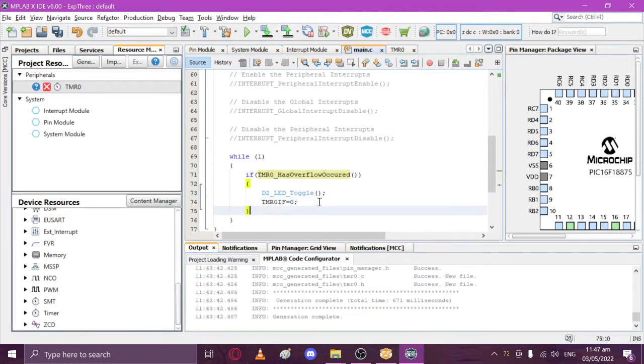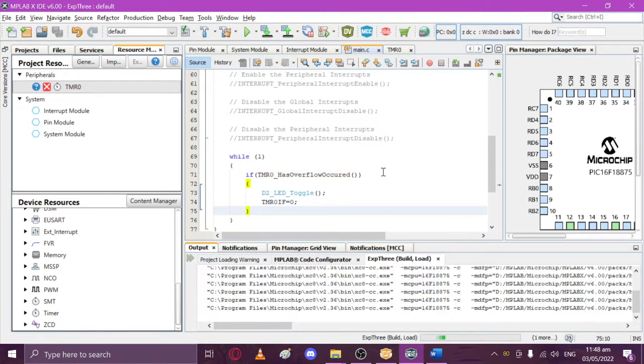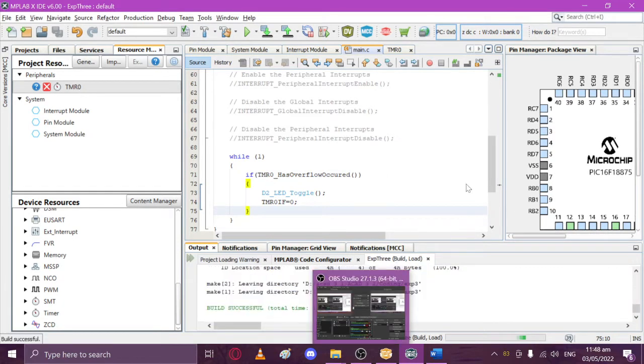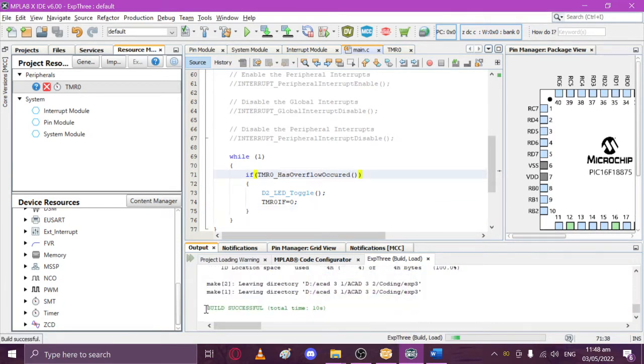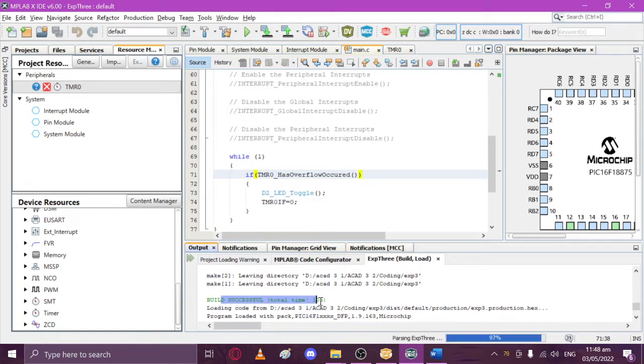Now let's move on to our timer settings. But since we've already fixed our timer, we can now go ahead and build it. So we have our build successful message. So now that we have build successful message, we can now go ahead on our IDE and program it.